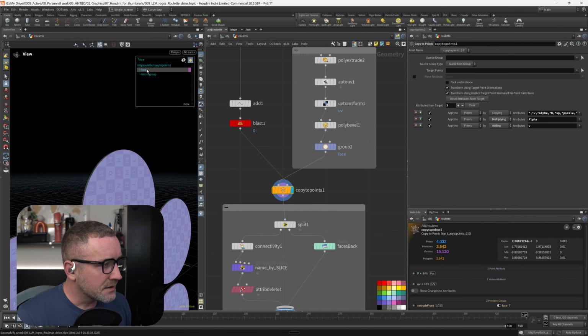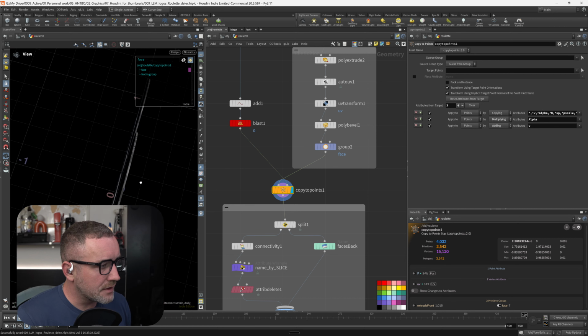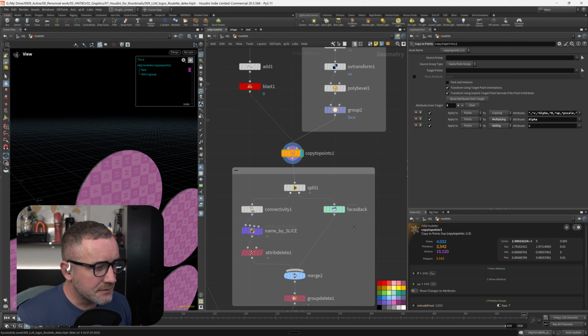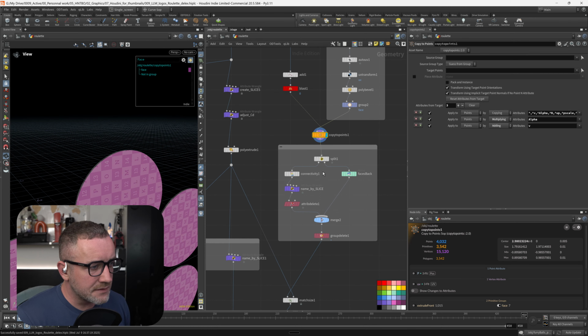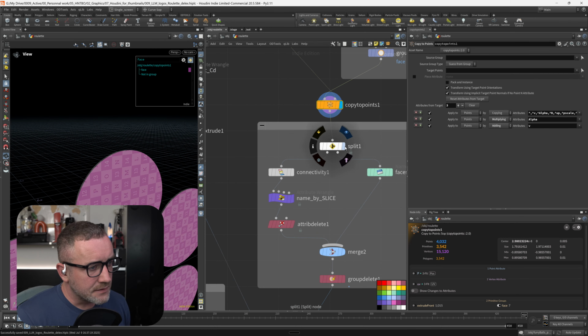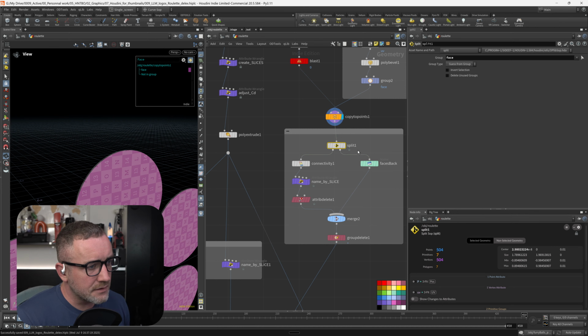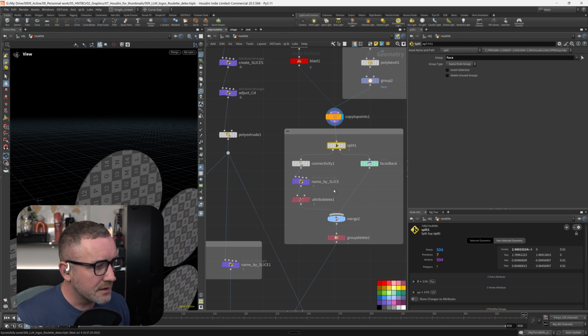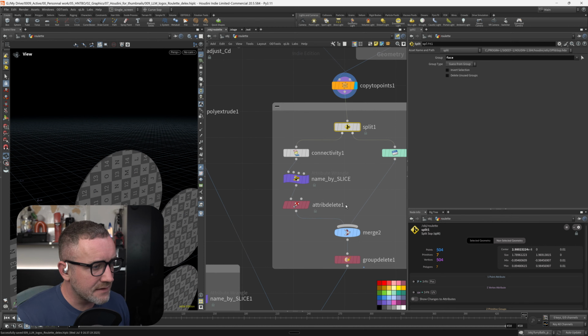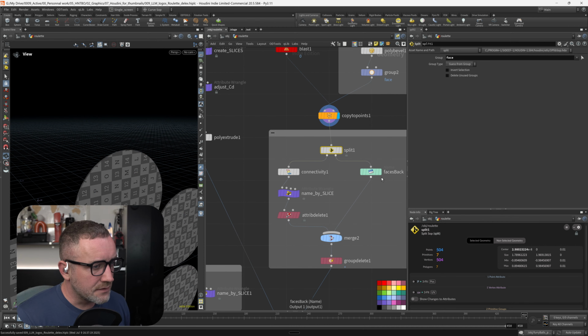See, now we have a group for the face and a group for the rest, and this will allow us to work with them down the line. So right now, after the copy to point, I split between the faces and the backs.